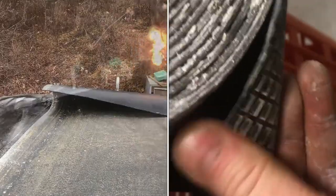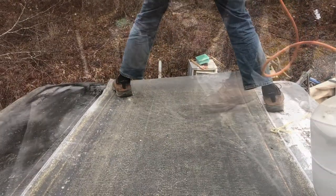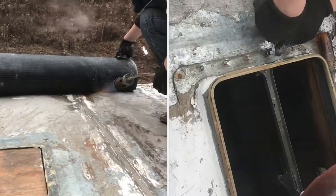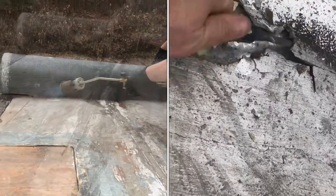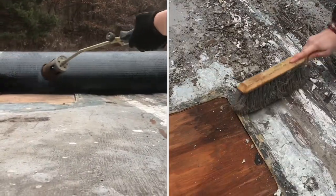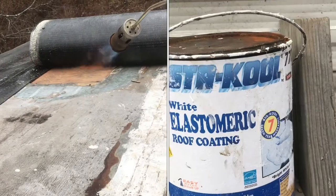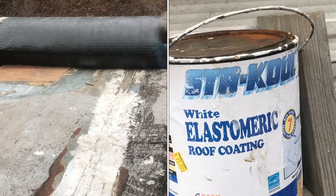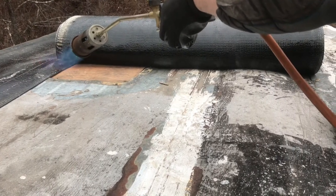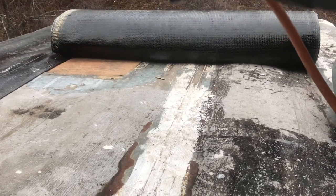This roofing is thick, so you can walk on it. It's three times the thickness of that rubber roofing, and you can torch this stuff down in the summertime, the wintertime, anytime. This old RV's been leaking for a couple years, so I'm pulling off all the skylights and putting this torch down roofing on. I could try tar, but that does not work. They do make elastomeric roofing coatings, but I've never had any of those coatings work — they all fail, and quick. For a flat roof, this stuff is the only thing that I have found that works.